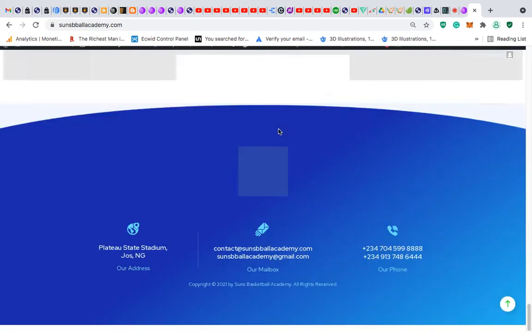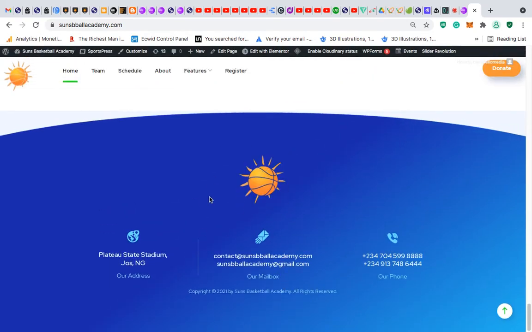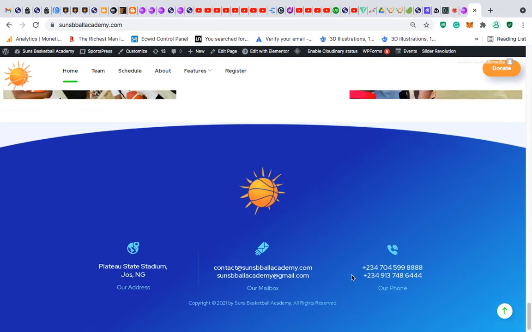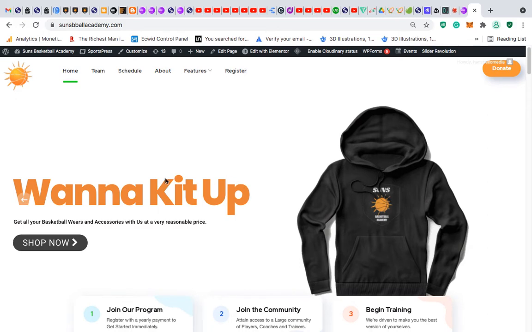Then if I slide down to the footer, I can see that the footer is quite simple as well. It just has the logo itself, the address, the contacts, and the email address. So those are the two most important things on the system that you really need to know.